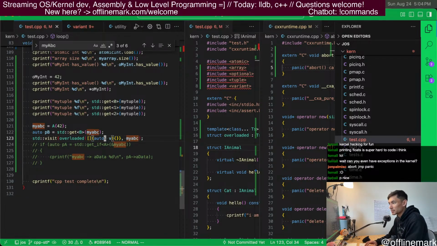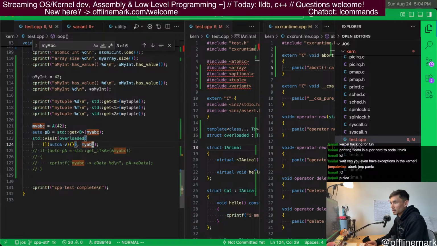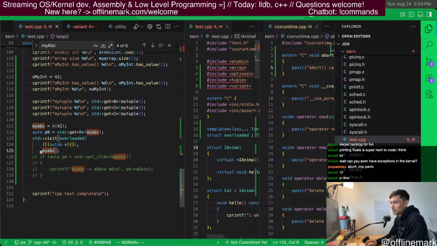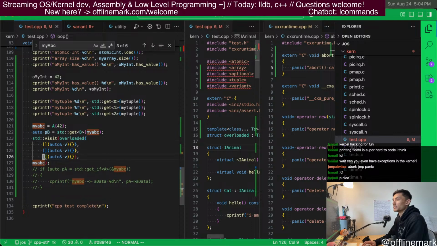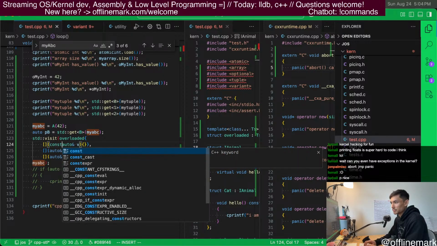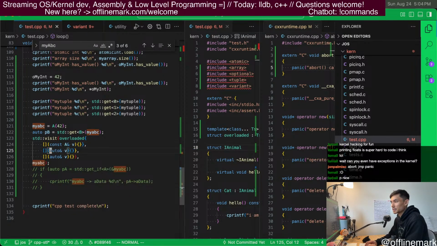So it's like this. Right, and then we can have a couple of these, except it's not auto, it's const A, C, right?